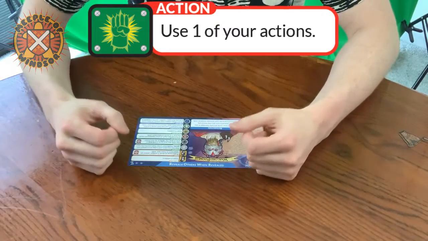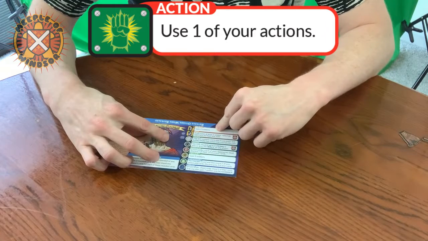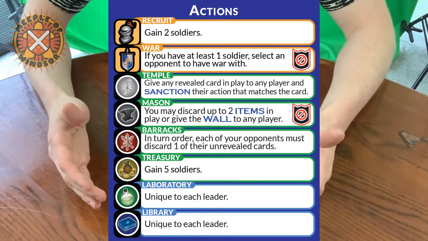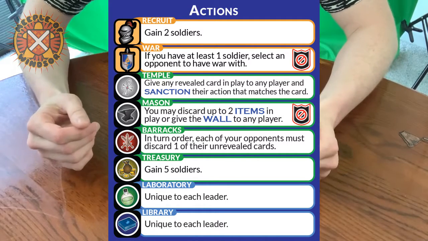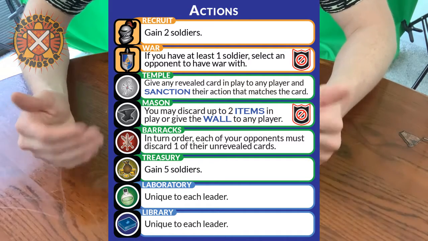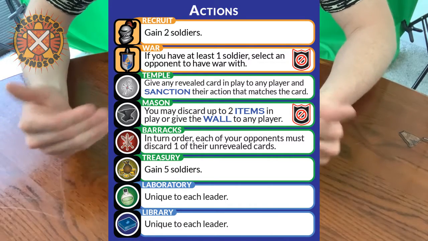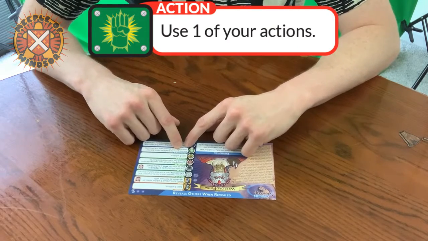Next, we're going to give an example of how the action phase works. We're going to use one of these 8 actions right here. I will go over how each action works later, but simply what you're going to do is make a claim or state what action you're going to do and coherently explain to each player how you're going to apply it. So let's say I use Warlord Poom's laboratory action.